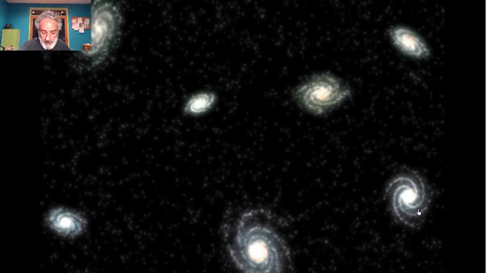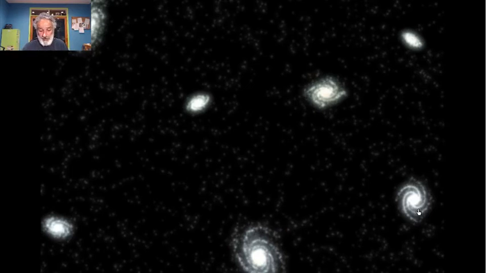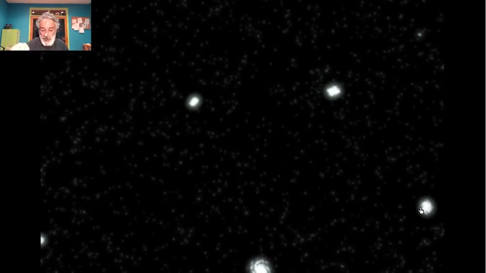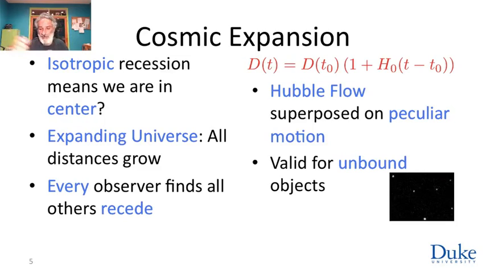So all that is going on is that as these galaxies grow farther and farther away, all of their distances are increasing. And the fact that in this case it looks like the expansion is about the point at the center of the screen is completely irrelevant. They're all moving away, and the farther they are, the faster they are moving. There is no centrality involved. This is just the way it is. So we need not invoke some particular central location for ourselves. Everything is moving away from everything else. All distances are growing. Every observer, as he looks around him or she looks around her, will see all other observers receding.